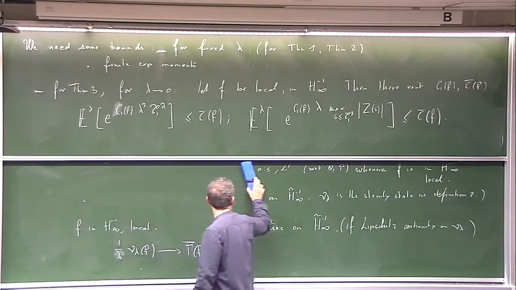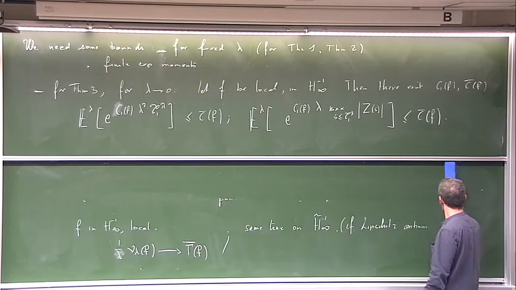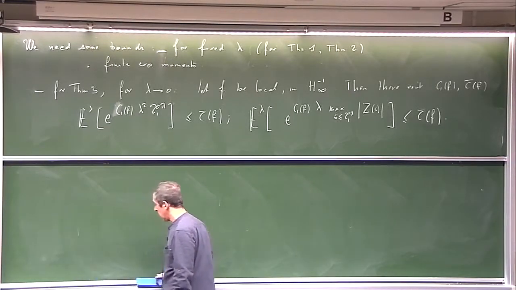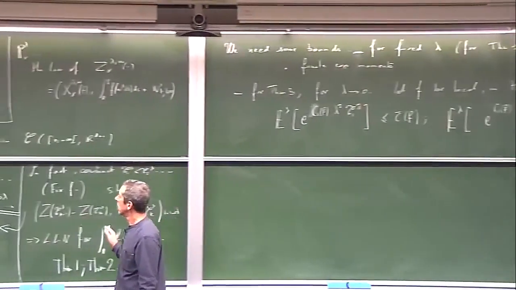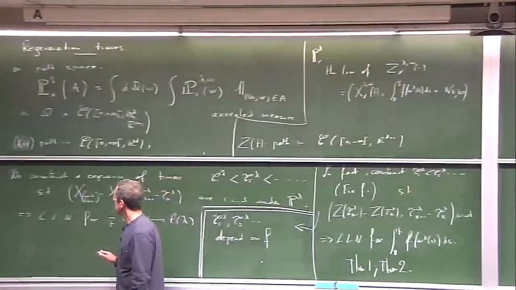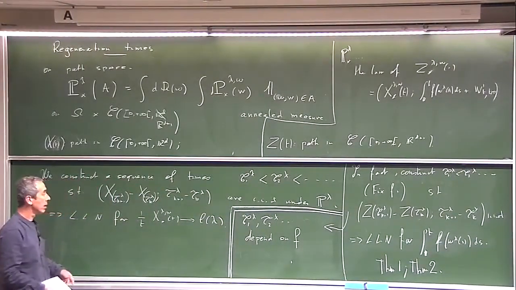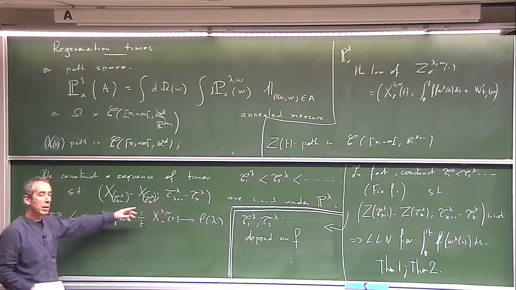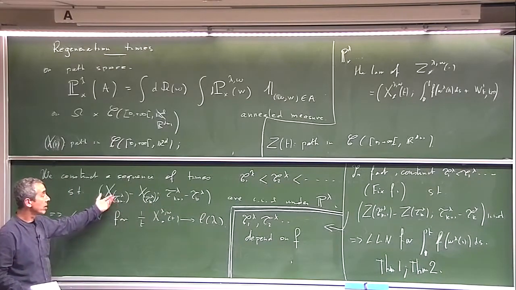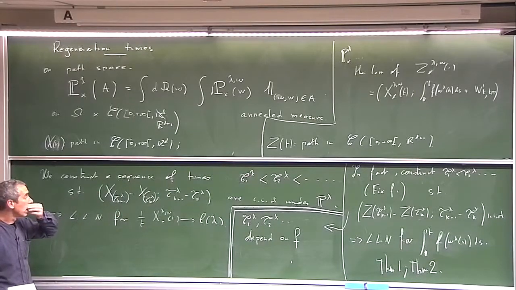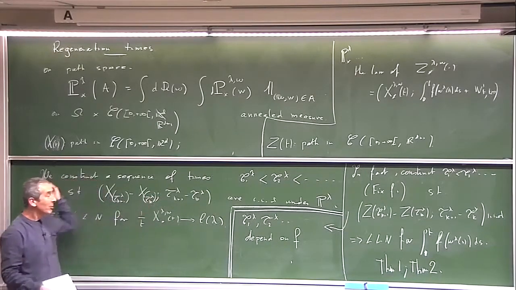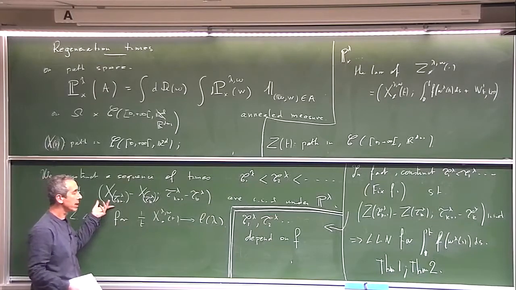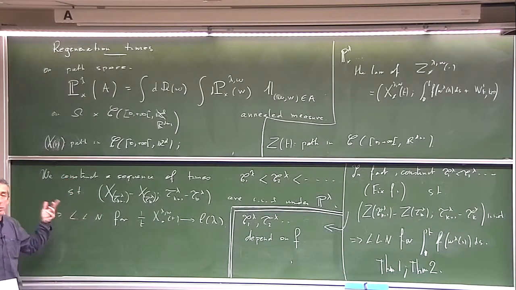I should give some references. There are different things. So, one thing is the possibility to construct times where you have this kind of decorrelation happening. So actually, some regeneration property. Now, this goes back to I don't know exactly where. At least I think that there is, in particular, one paper by Kesten where this is used in the case of random walks in random environments in dimension one.